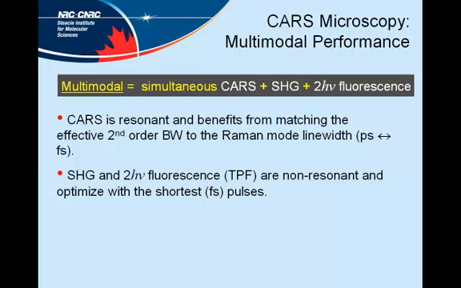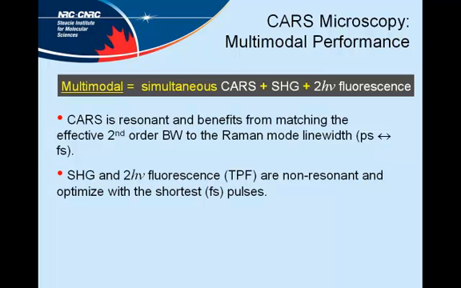However, there are other things you'd like to do. This is nonlinear optical microscopy, so you have other kinds of signals you can generate, like second harmonic and third harmonic and various other things. Some of those are non-resonant, like second harmonic generation. Two-photon fluorescence could be electronically resonant. But these things benefit from much shorter pulses. You have much brighter images with a femtosecond pulse than with a picosecond pulse. So depending on the problem, you might like some trade-off between non-resonant microscopies like second harmonic generation and CARS.